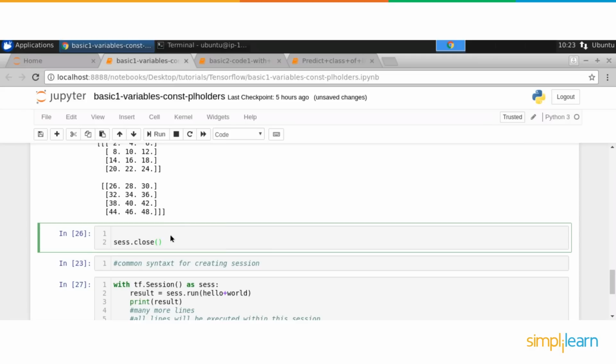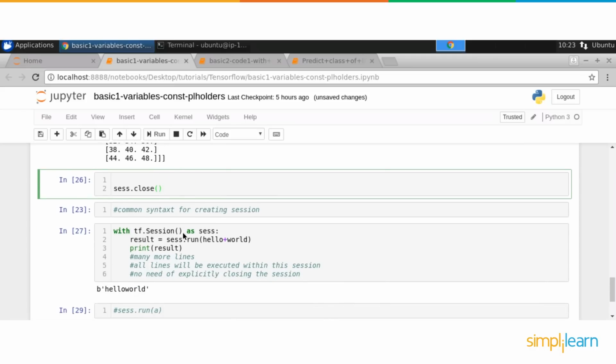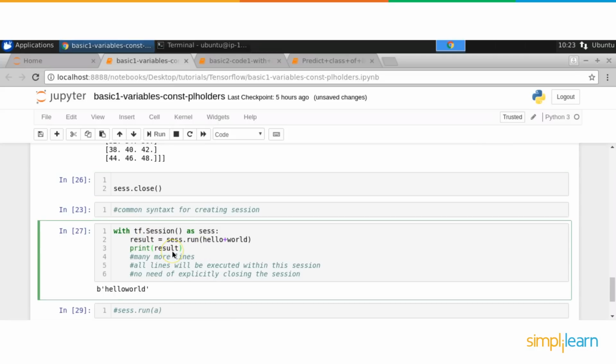So initially you start with this. But as you move forward, as you become familiar with TensorFlow programming, I would recommend all of you to get into this model. Most of the TensorFlow programming is done like this, with tf.Session as ses. Okay. All right. So that was one page of code that we have done explaining about variables, constants, and placeholders. Now let me explain how the graph works.